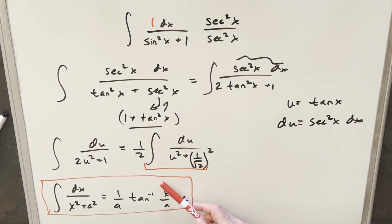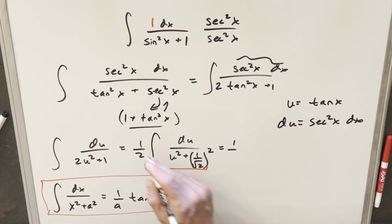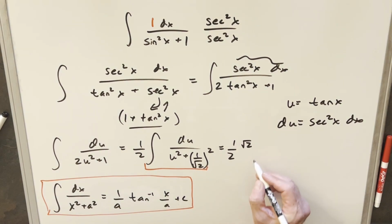Okay, I've got my arctan formula over here on the left, and you'll see that we're in the right form here with our u squared, and then our a value here. This a value is going to be 1 over square root of 2. So let's get our solution in terms of u. Let's bring the 1/2 in front. We're going to have 1 over a, which is 1 over square root of 2. So the reciprocal is going to give me just square root of 2.